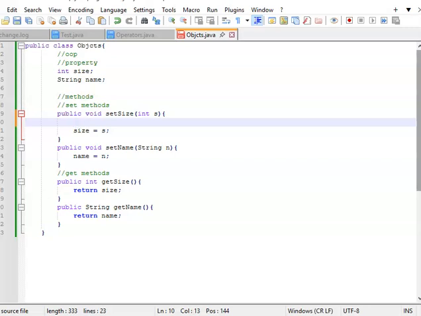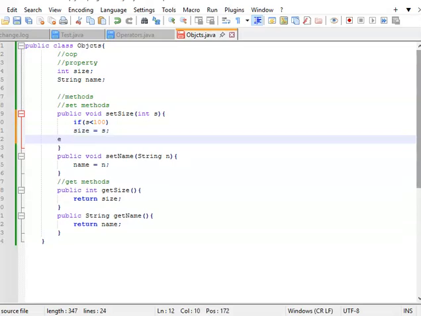You could say something like, if s, later we'll talk about control statements, if s were less than 100, then you could set it, else you provide a warning that the value you put here is greater than 100.